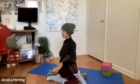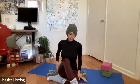And then you'll exhale, start to scoop the belly on the left side to rotate the right ribs towards the left. And again, you might just stay there happy as a clam. You might decide to push your left big toe into the floor as you push your left shin into your right arm and pull your right arm into your left shin. And sometimes that just sends more sensation up to the outer left hip, which feels kind of nice and might also traction more of your spine.